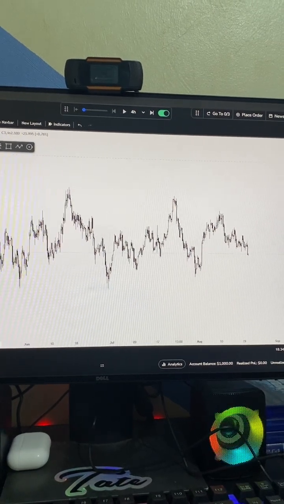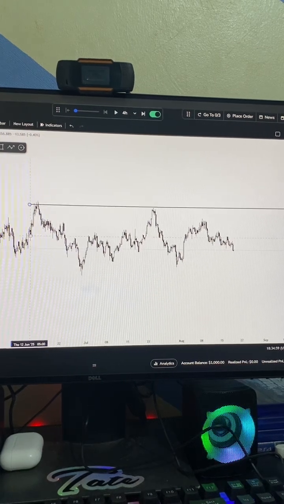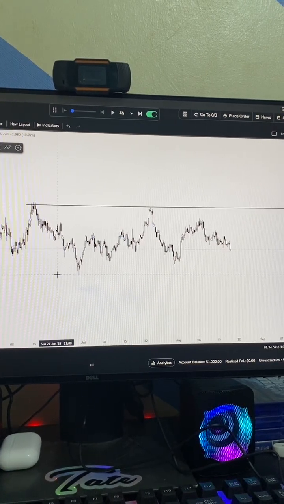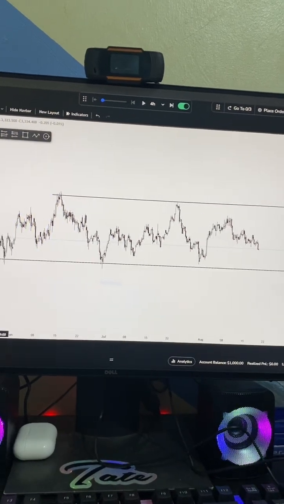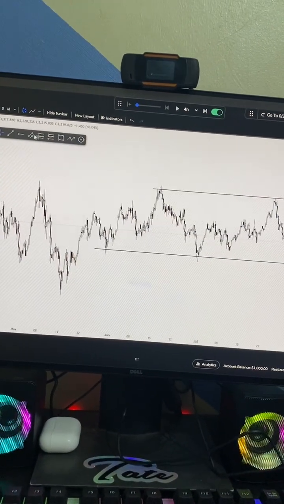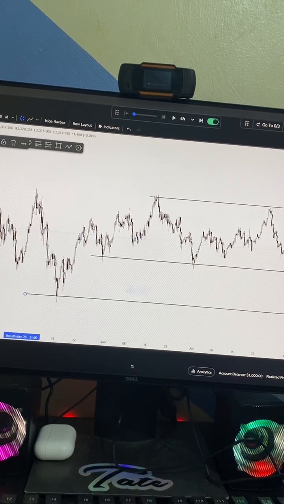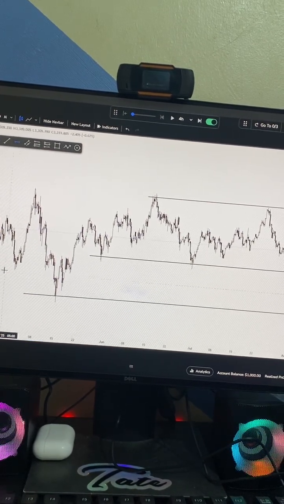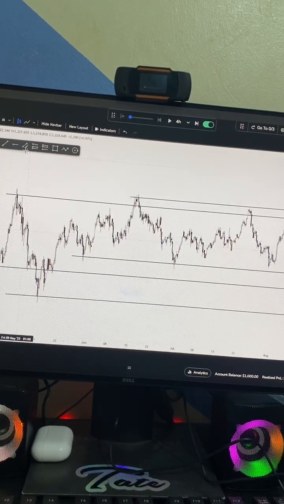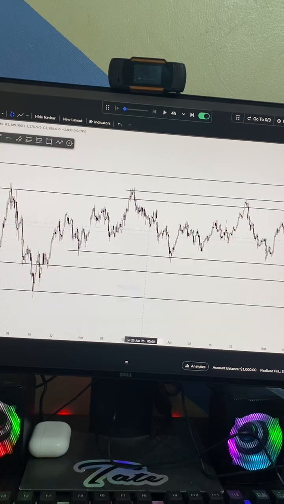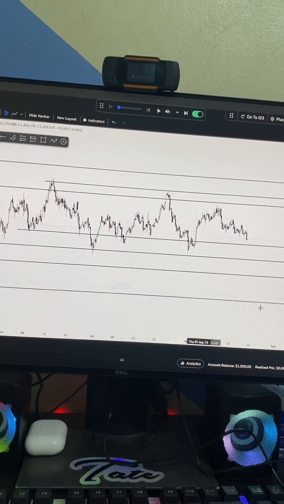So when I say I have that habit of setting random key levels, I mean this. I just look at the market, set this. So this is here and here, then here as well. Hold on. Here as well. Then there is this. There's no problem with having many key levels, man. There is that. There is also this one. There is nothing wrong with having many key levels. And there's also this one here.